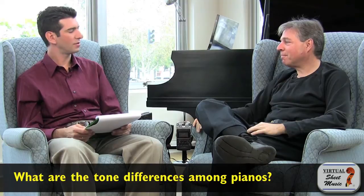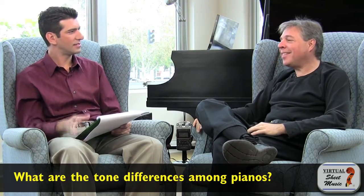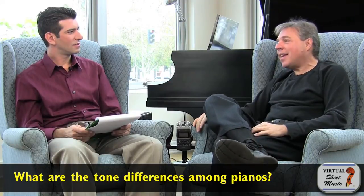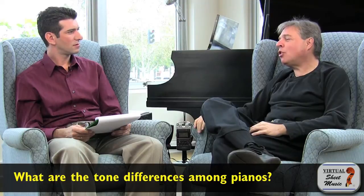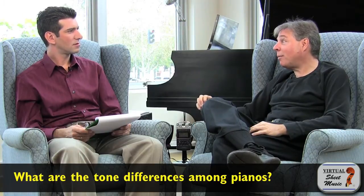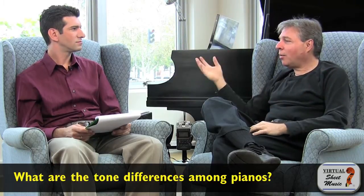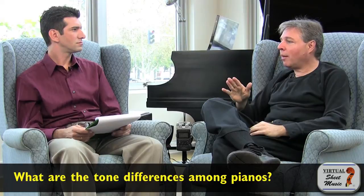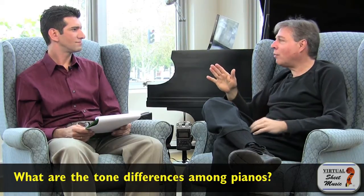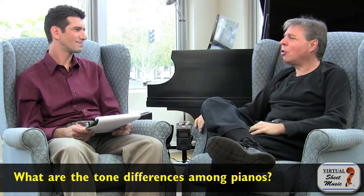Very interesting. I was wondering, what about the Japanese? Where can they be placed? It's interesting. They tend to be more of the brighter variety, but there's a different tone that the Asian production pianos have because it's a completely different methodology. Think about it. A Steinway or a Mason and Hamlin that lists for 60,000, Yamaha will list for 25,000, and a Chinese piano for 12,000. So there's got to be a difference.